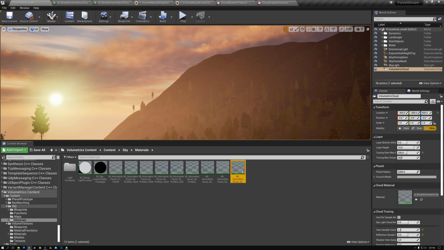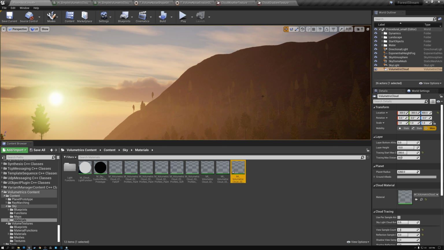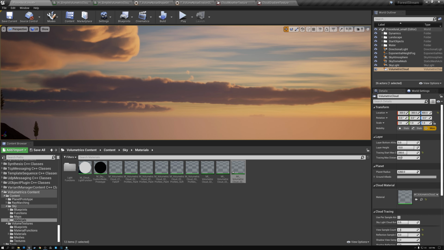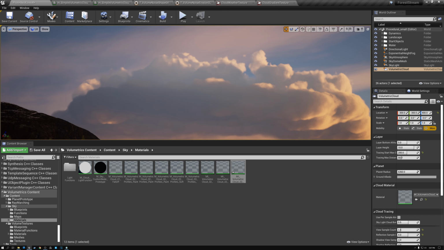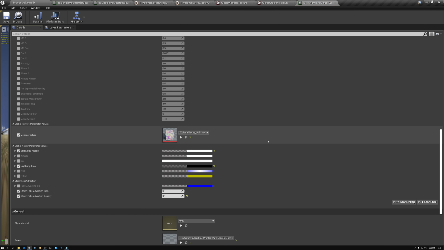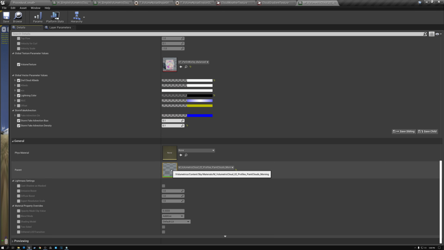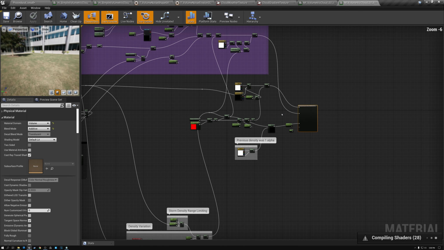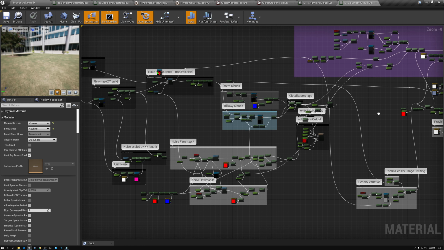And then once you have that material instance, you can drag that into your volumetric clouds slot and take a look at what these do. So for example, you can see that, whoa, these are kind of cool looking. Nice. And so then you can open up this material and compare this material with the one that we just broke down.